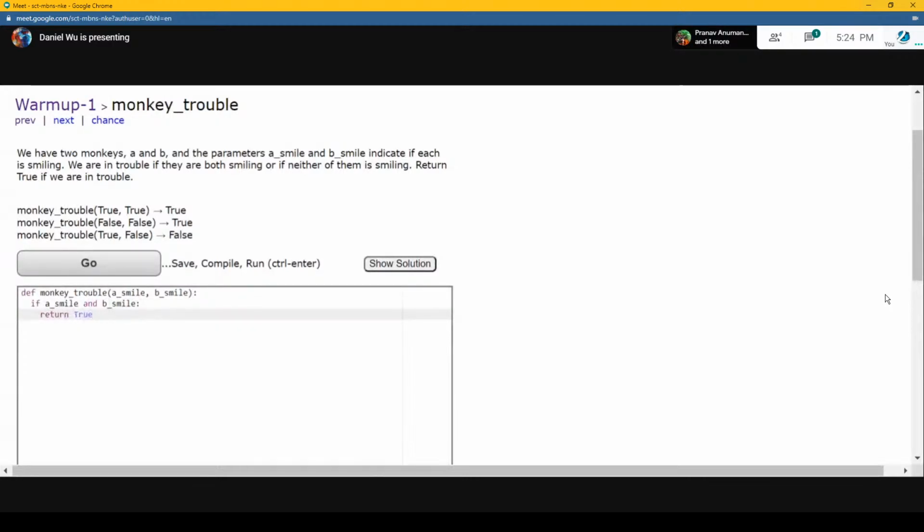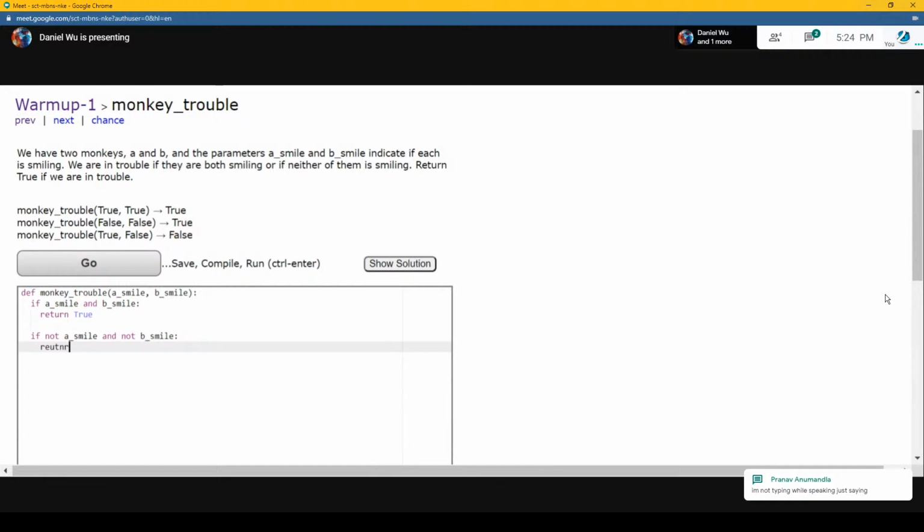This will make it so if A smile and B smile are both true, then it will go into the statement and it will return true. We can do the same for if they're not true. So if not A smile and not B smile, return true.